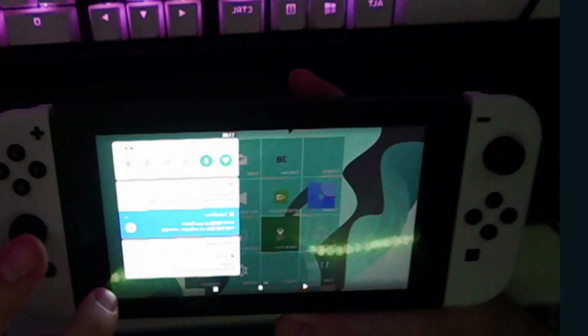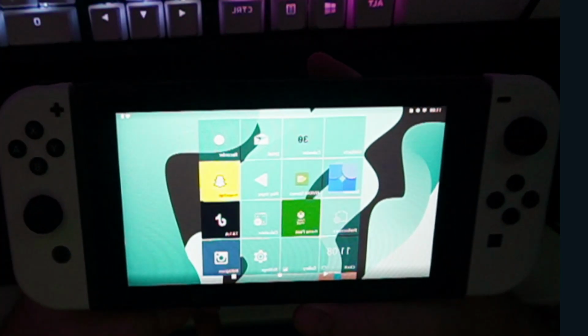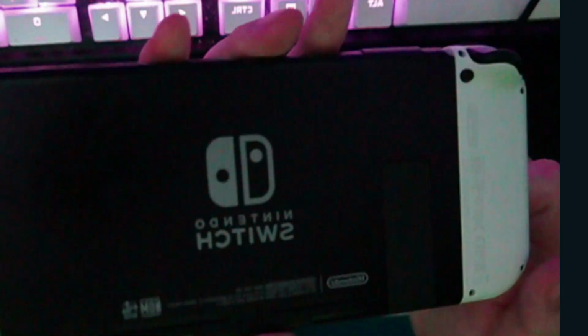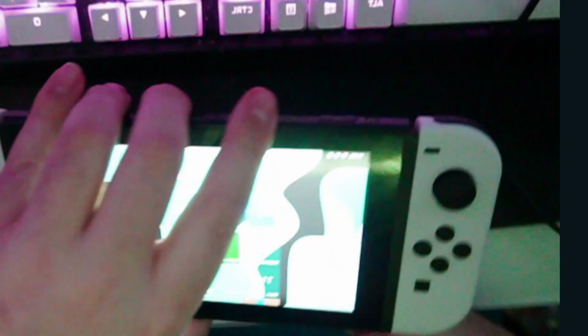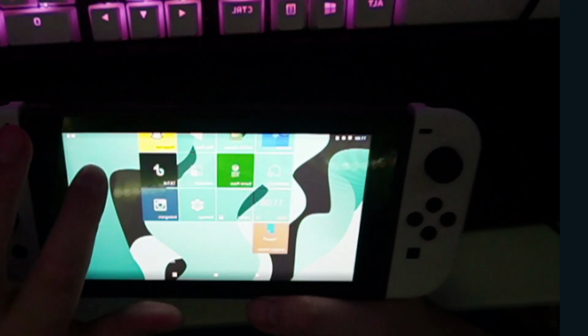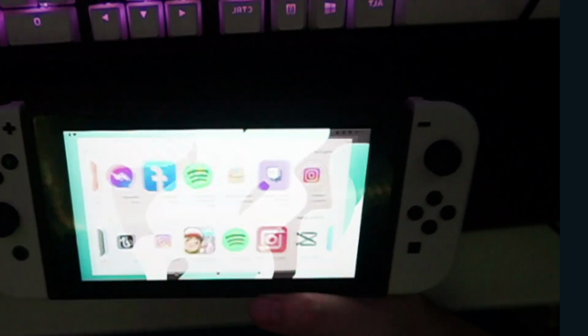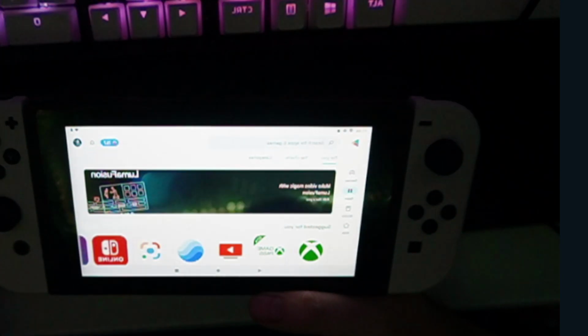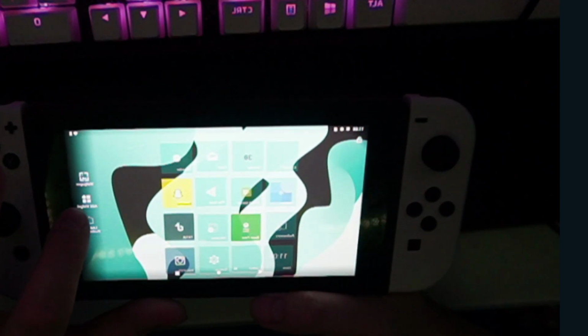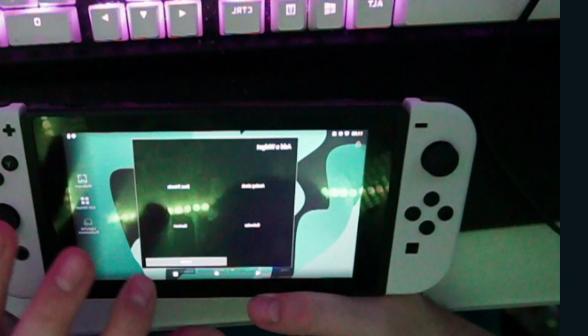You guys follow the channel. Launcher 10 works so flawlessly on every single Android device possible, and now with the Nintendo Switch as another device I got it on, I honestly was going to see if it would work, and it actually works perfectly fine. It works just like it would on any other device. I'm able to scroll up, scroll down. I'm able to add widgets. So if I want to add, for example, an analog clock, I can do that.